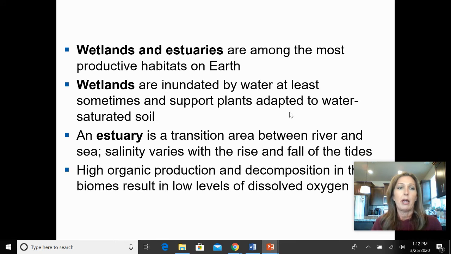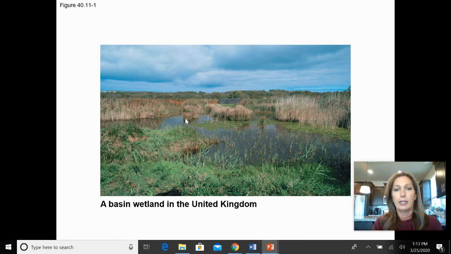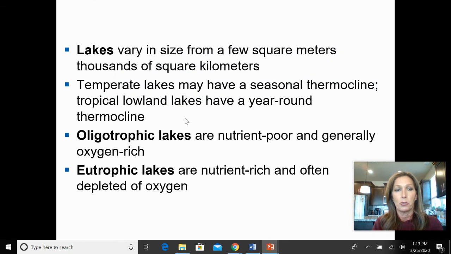But you should also be able to identify wetlands and estuaries. When we talk about a wetland, these are areas that have access to soil, but usually these wetlands have a thin layer of water over the top, lots and lots of plants, and the soil is usually very, very saturated. And then estuaries are going to be at that transition between freshwater and saltwater. And so these particular plants and animals need to be adapted to that change in salinity that's occurring. So be familiar with your wetlands and your estuaries as well.